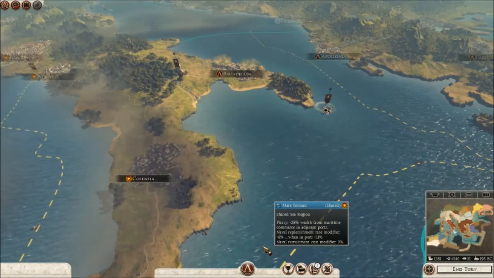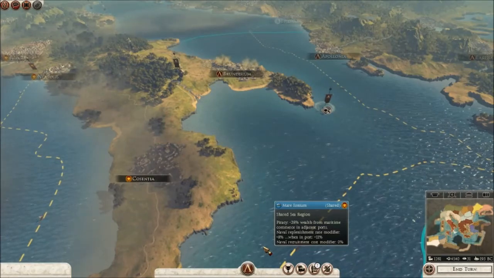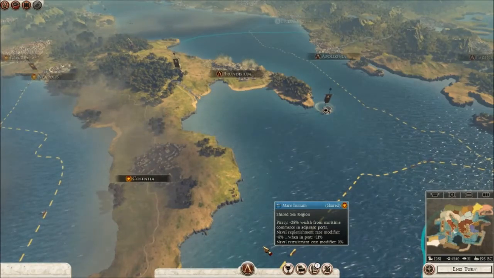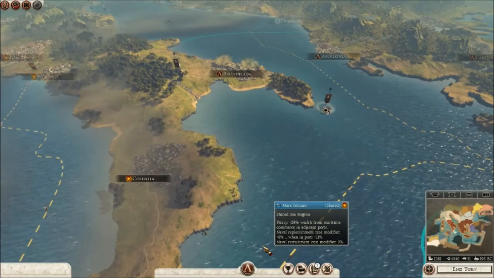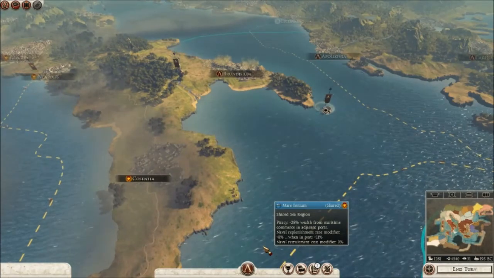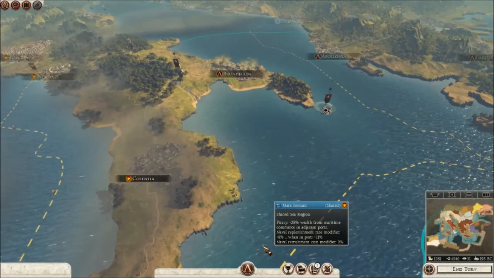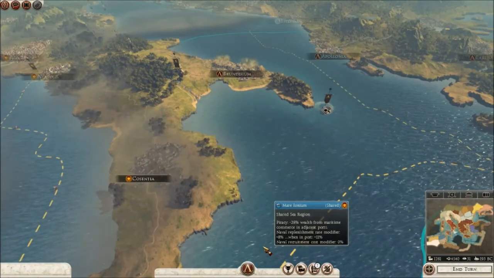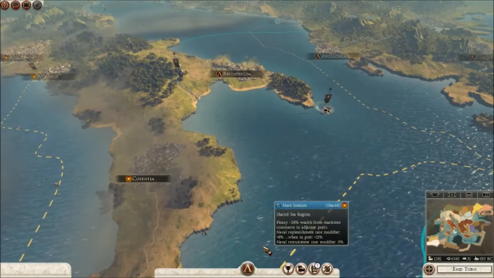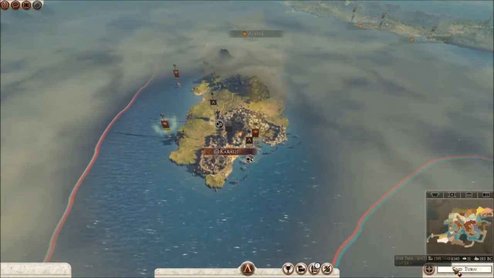engagement with the uprising in Corsica. Rome decided to instigate and jump in there like the dirty bastards they are. They got in there a little bit early and surrounded the base. We're going to watch them die. Probably just watch them die, actually, and then take the place ourselves. So we are at the end of turn 80.